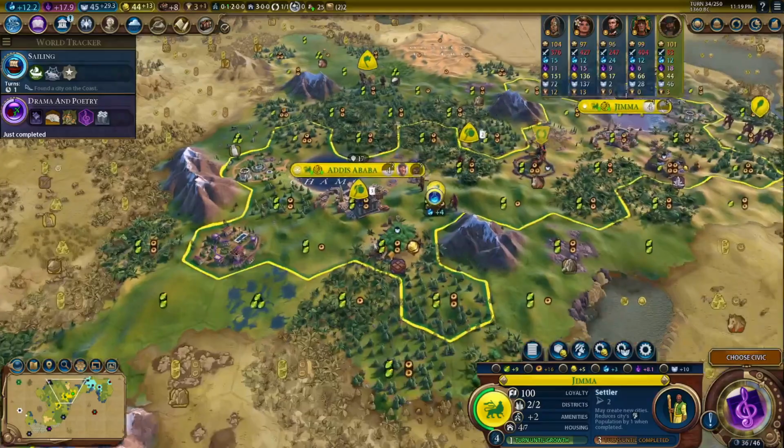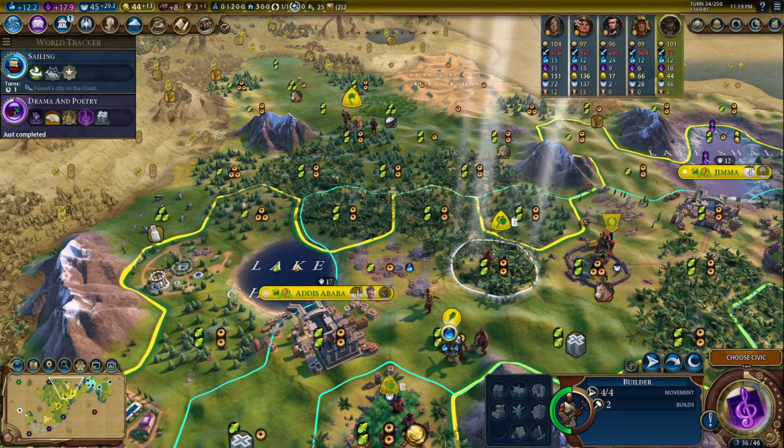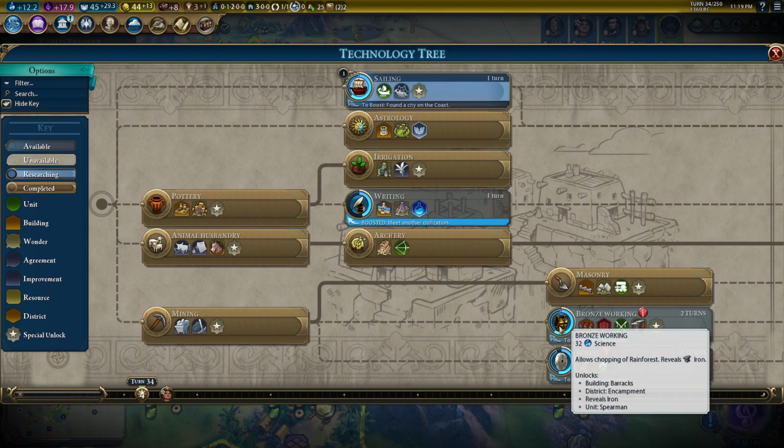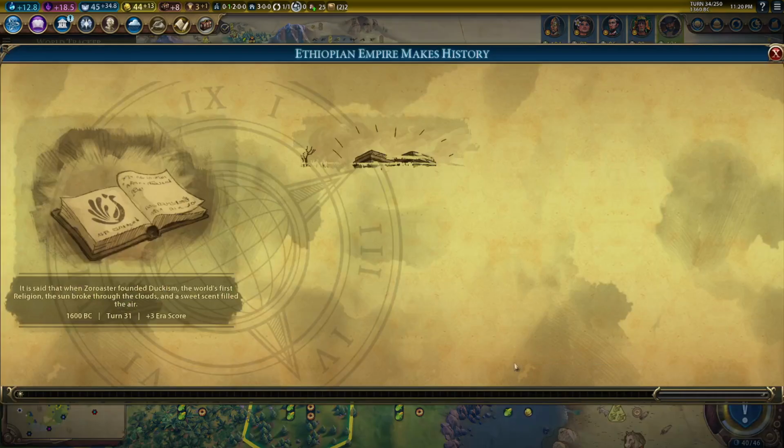Okay, so instead of chopping this woods, we'll go chop this out here. And we don't want to chop that either. So we probably want to actually get bronze working. Yeah, that way we can chop jungle. This is actually a really good rock-hewn church. Maybe we'll do that. Yeah, let's go ahead and get that.